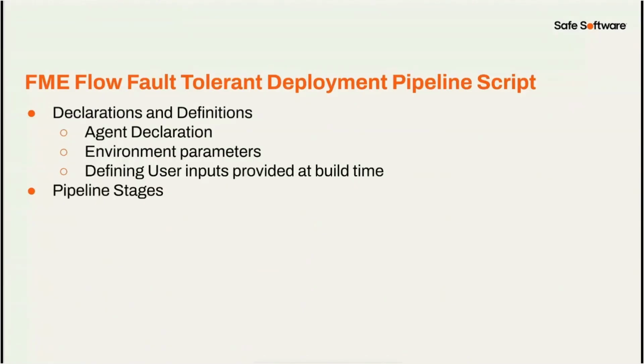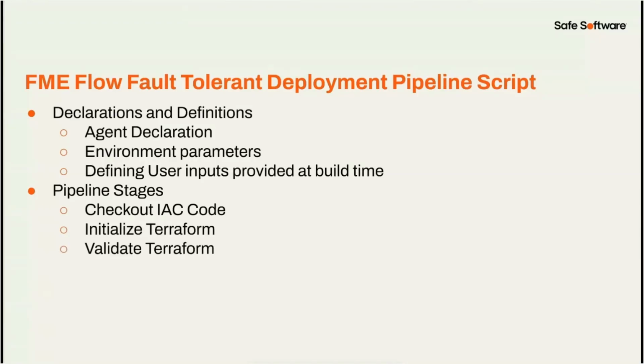Moving on to the pipeline stages, similar to the previous pipeline, we are cloning the Terraform files from GitHub to the local workspace folder. We initialize the working directory, install required providers and modules. We validate the Terraform code to catch any syntax or configuration errors. Now, if the user selected plan or apply operation, it connects to our AWS account, plans the entire provisioning. The plan is saved to a file, which may be used for the Terraform apply operation if the user chooses to apply the plan.